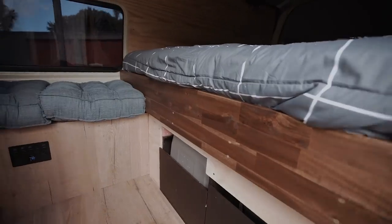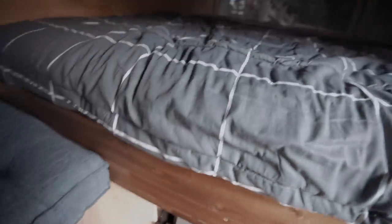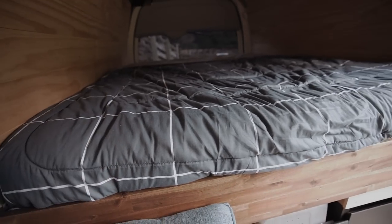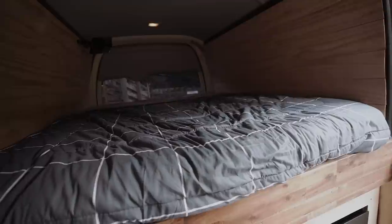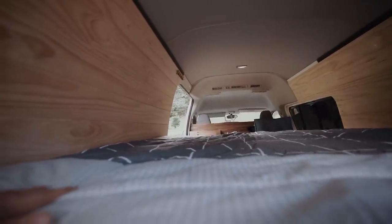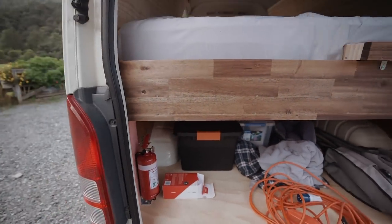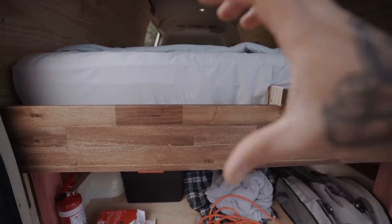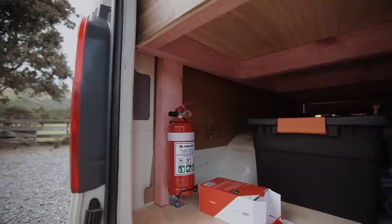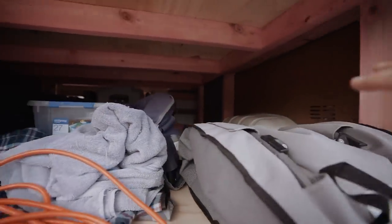I had my layout in my head and everything else was just winged around that. All the framing is done with 4x2, and the smaller stuff I used ceiling strapping — about 70 by 35. The first main thing I built was the bed frame. It's a full king size bed with a proper inner spring pocket spring mattress — ridiculously comfortable.